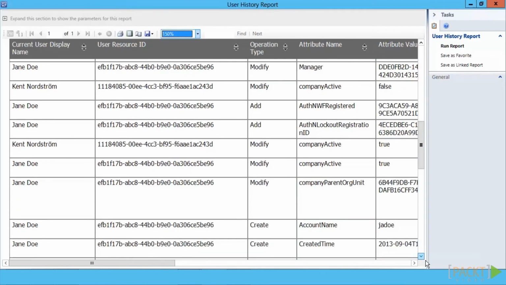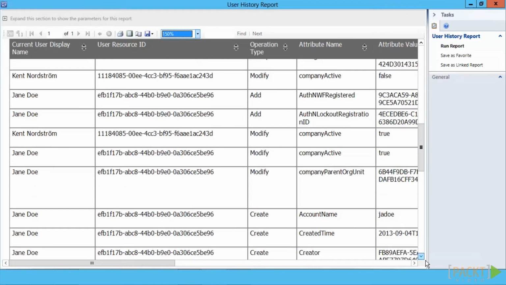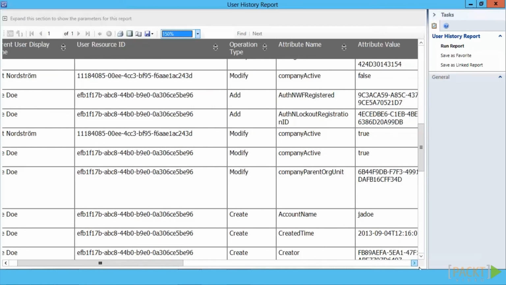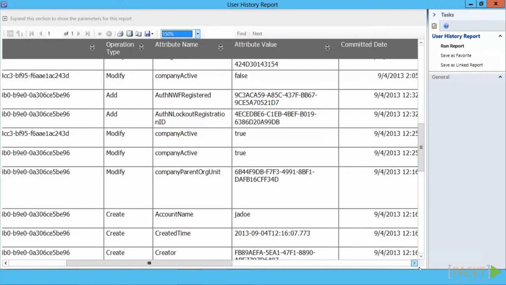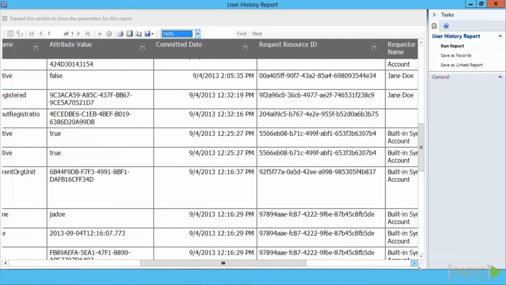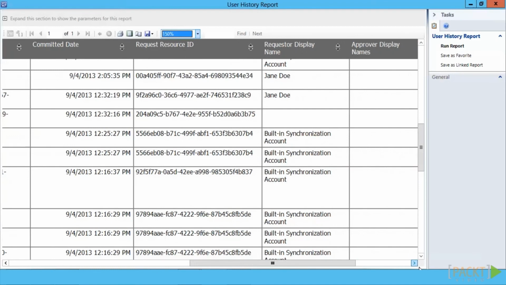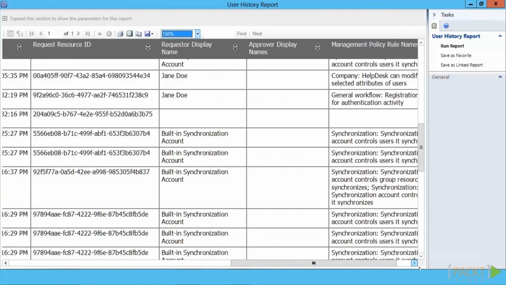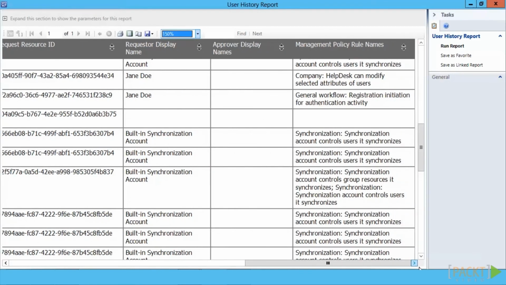We see who was the affected user, what kind of operation was made, what attribute was involved, what's the new value, when was the request made. Finally, we can see who made the request and which MPR allowed this request to be made.